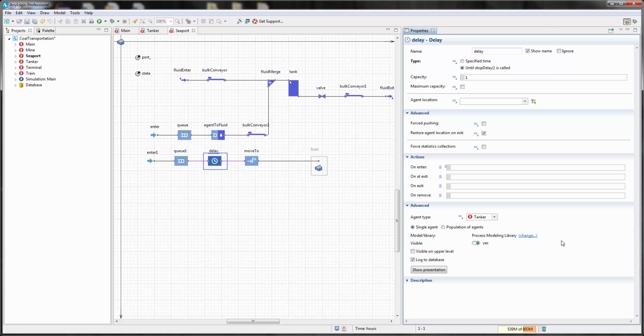And we'll do a very similar set of logic or conditions.